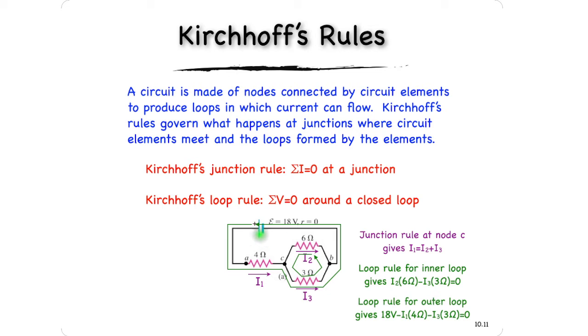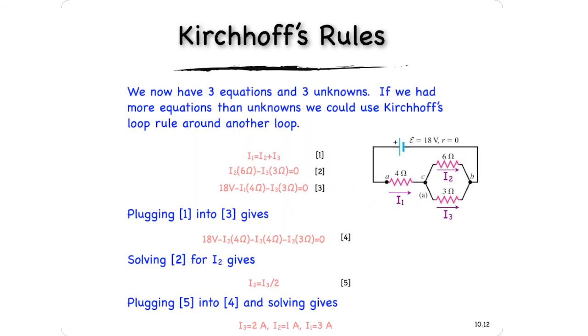If I wanted, I could draw another loop and get a fourth equation, but it's redundant. It wouldn't give me any new information. I have three equations now and three unknowns, so I can apply some algebra and solve for those. Here's one way to do that using substitution. And so I'm able to work out the values for the currents I1, I2, and I3, and I can check that these match what I found when I used simplified resistor networks.